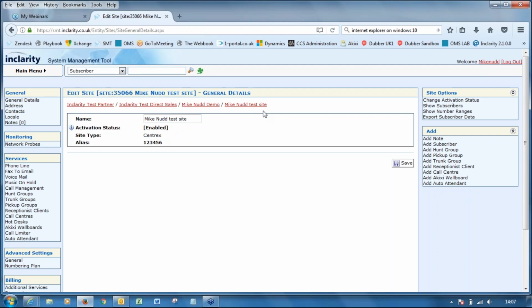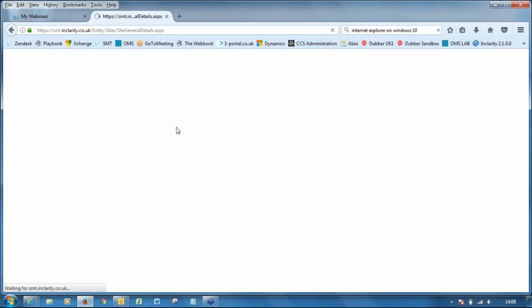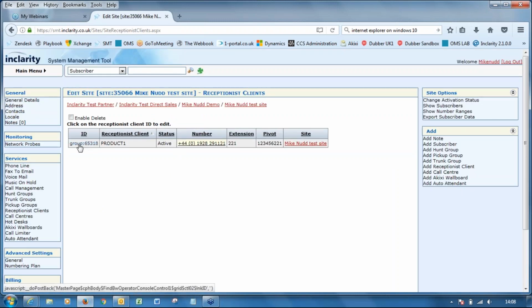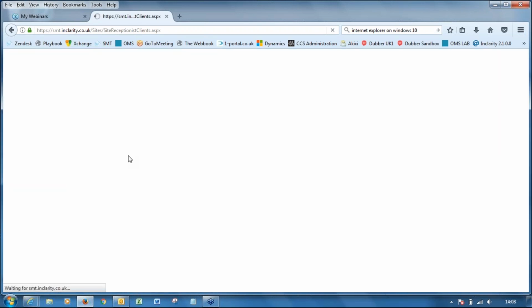So in terms of management, if I'm looking in SMT to start with, we would build the receptionist group, and in the process of building the group, define the membership of that group. You'll see that there's add receptionist client here. That really means add receptionist group, within which you can add clients, or you can review existing clients, existing groups on the left-hand side. So here, I'm just looking at a dummy site and a dummy group that I've created. It's this receptionist group. I can click in to manage this.